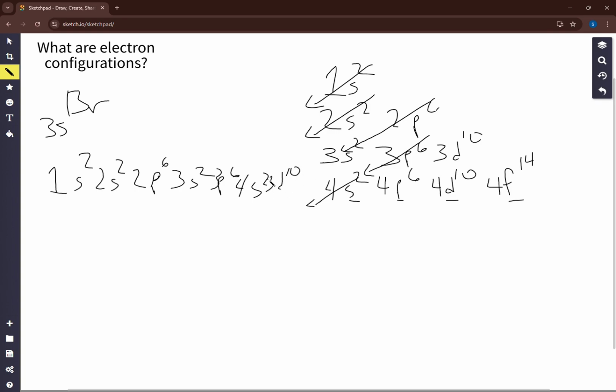3d10. And at this point, we're at 30 electrons in these subshells, right? 2 plus 2 plus 6 is 10. 2 plus 6 plus 2 is 10. And then we have another 10. So 3 tens, 30. So for this 4p6, following the diagonal arrow, it only needs 5 more electrons to finish 35. So the electron configuration of bromine in SPDF notation would be 1s2, 2s2, 2p6, 3s2, 3p6, 4s2, 3d10, and then 4p5.